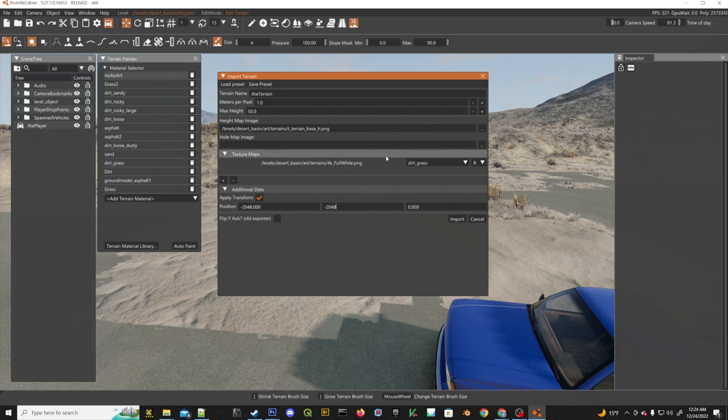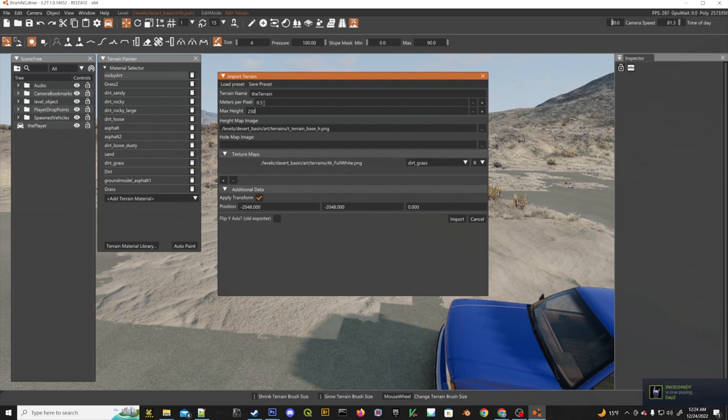The other thing that we want to look at in this here is meters per pixel. So basically every pixel of that 4K height map is going to relate back to some amount of space in the game world here. For 4K files, usually I will set meters per pixel to 0.5. So every pixel is half a meter in the real world. And then max height, I will usually start them out at 250 units. We can adjust this later too. This just basically says how much to stretch the height map vertically. How high are your mountains, right?